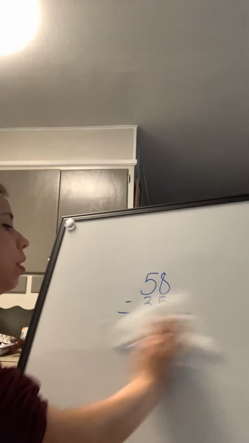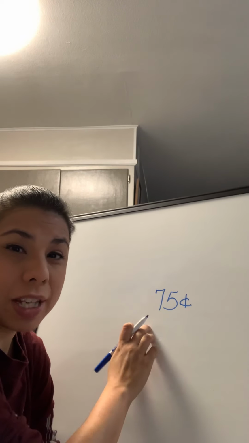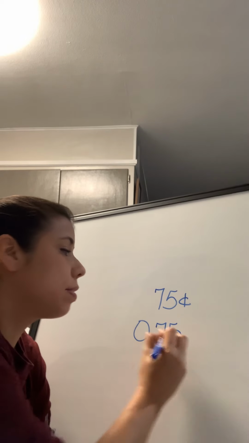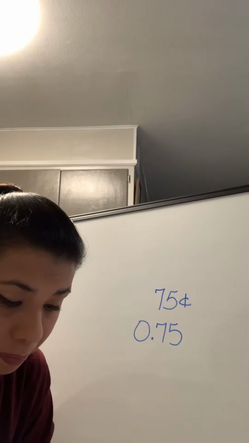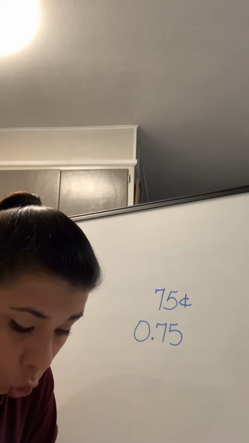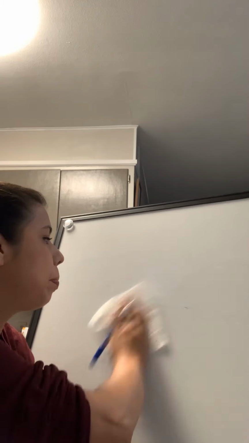Okay? So we're going to look at number 3. The regular price of pizza is $14.26. John paid 75 cents less than the regular price. So they wrote 75 cents like this. Do you know when you subtract it, you must put it in decimal form. So you must rewrite it like this, okay? Because you don't want to get those place values mixed up. He also paid $1.34 for a drink. What is the total amount John paid for these 2 items? So again, a 2-step problem. So let's set it up.